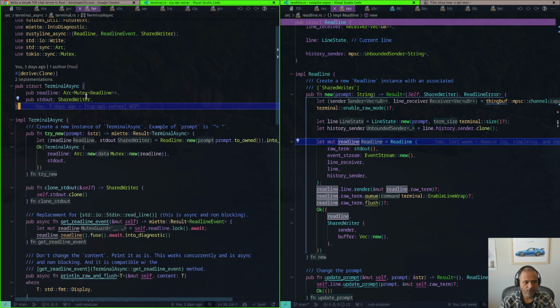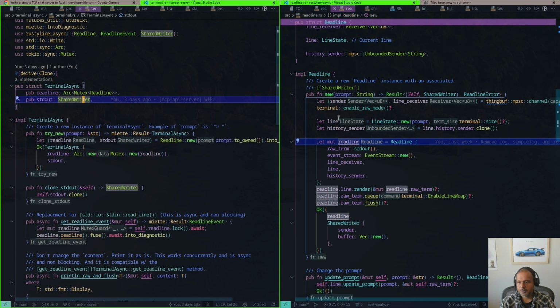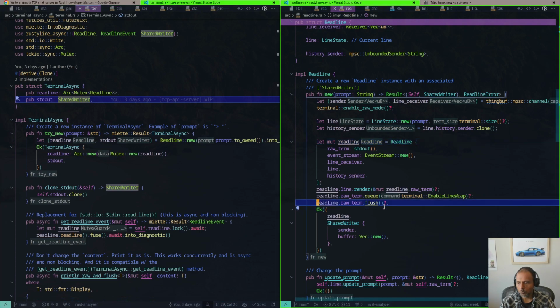The way it's architected under the covers is that one readline produces at least one shared writer, and the shared writer means you can just clone it and use it as often as you need. You can look at the implementation of shared writer and readline, and it'll show you what a shared writer is.